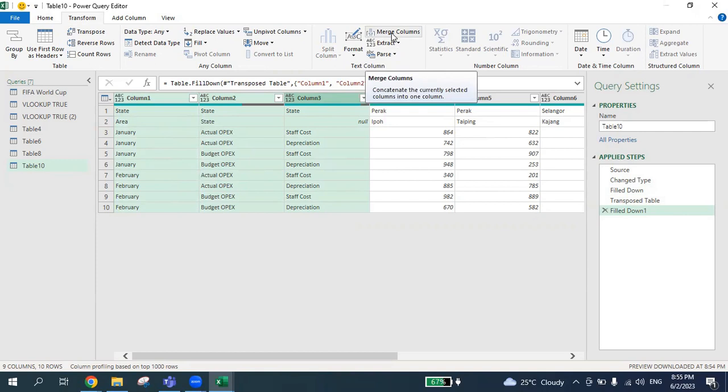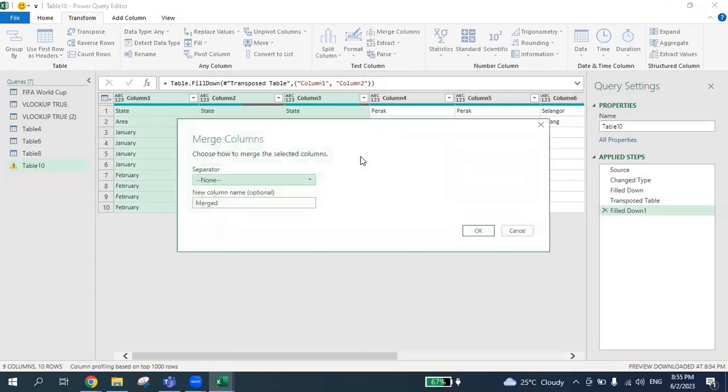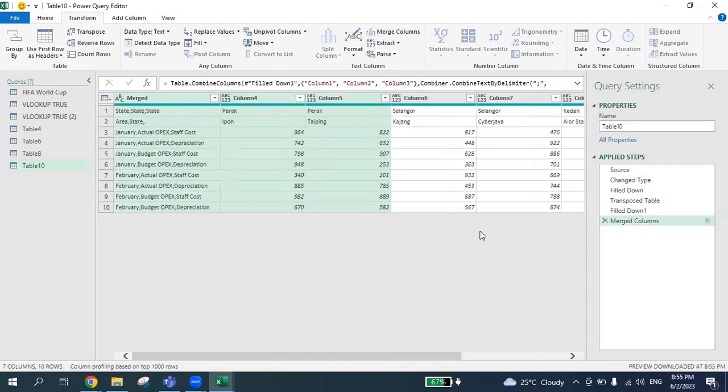What do you mean by merge? Merge means they will amalgamate or they will combine. Okay, they will combine all these 3 columns into 1 column. So I'm going to merge column this, and then, okay, once I merge, a box will appear. So can you see this box? Maybe you can type number 7 if you can see the box. Okay, so once I click this, I'm going to click on maybe semicolon. Okay, semicolon, and then I press OK. So once I click semicolon, you will notice that January, semicolon, actual staff costs.